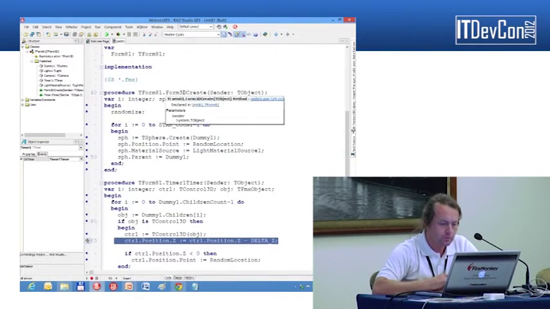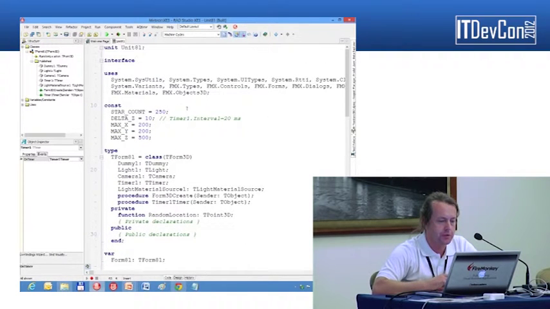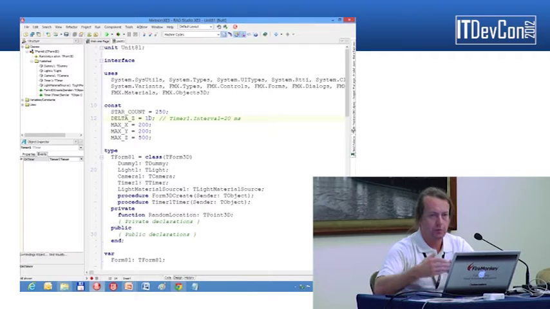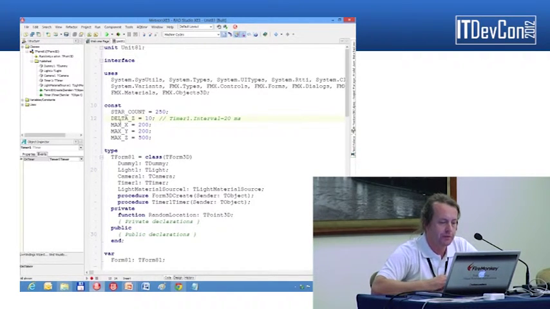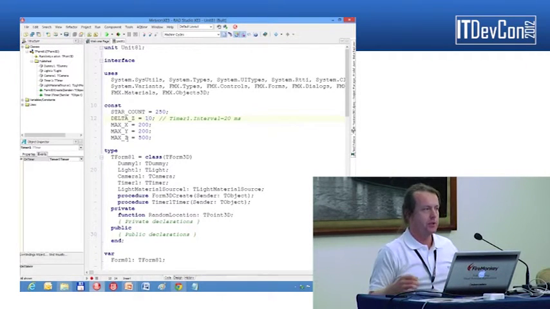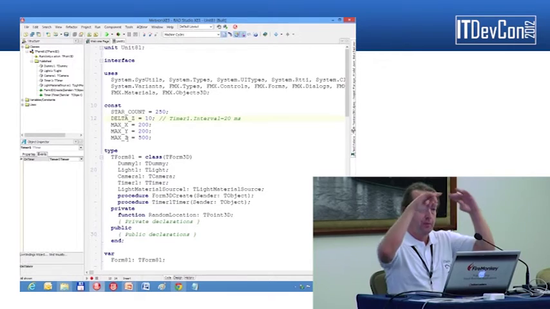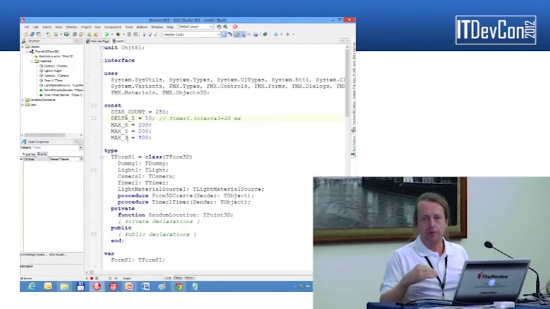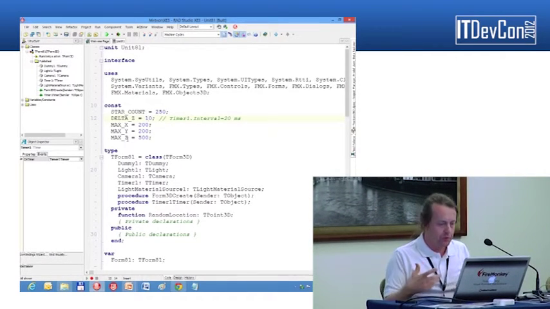So in this demo, I can change the number of stars that I have in my star field. I can change this amount, so how quickly they go every 20 seconds. And also I have this max X and max Y and my max Z. So this basically represents a 3D space, which is the boundary where I'm randomly placing those stars.